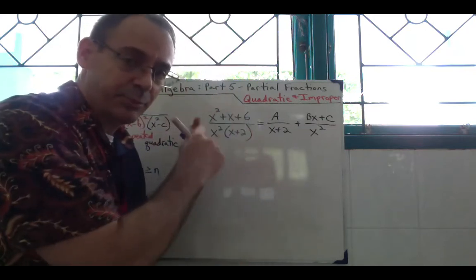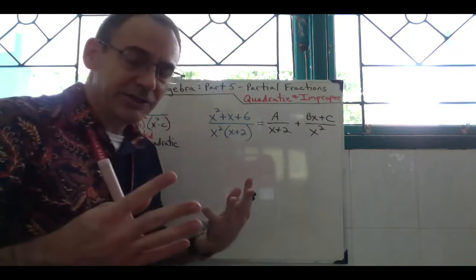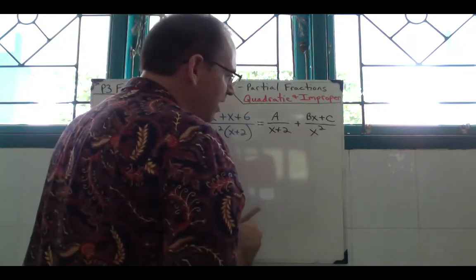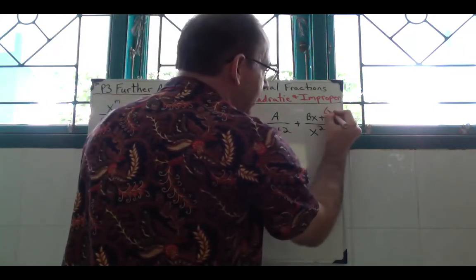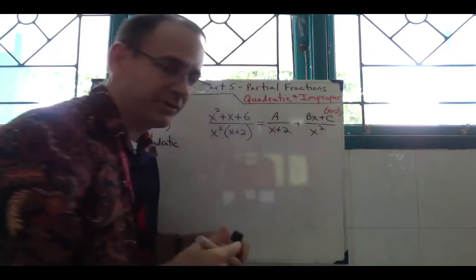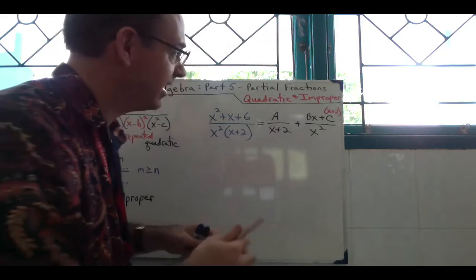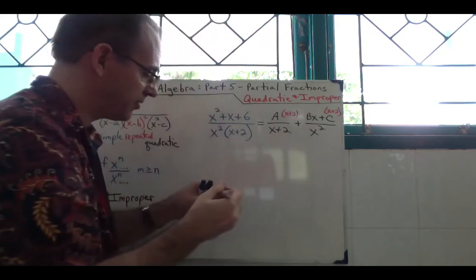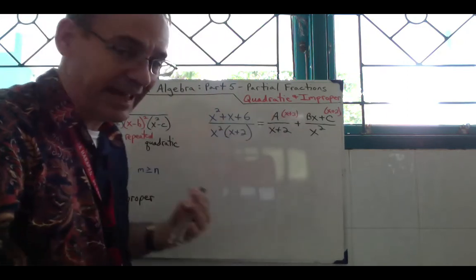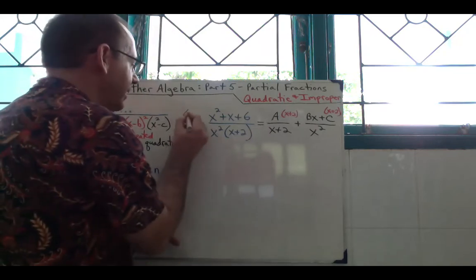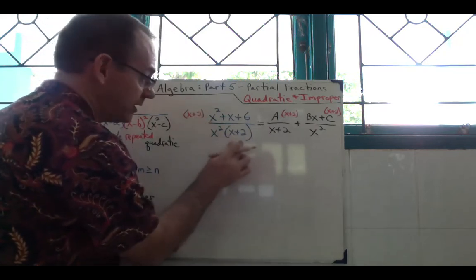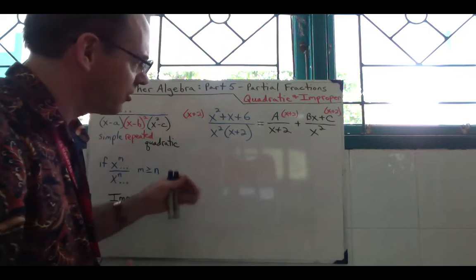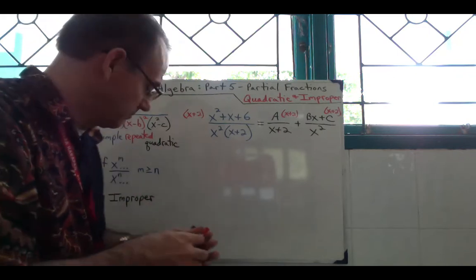Now, like I said in part 4 video, you can do it in your head if you can keep track of things, okay? So if you multiply everything by x plus 2, nothing cancels over here, and I'm just going to write it so you can see it. Some of you might have a little difficulty keeping track of that in your head. And if we multiply this one by x plus 2, notice this is going to cancel. So this is going to go away, and you're just going to have the a there. And when we multiply this one by x plus 2, this one is going to cancel, and all of this over here is still remaining. So try to keep track of what cancels and what doesn't.